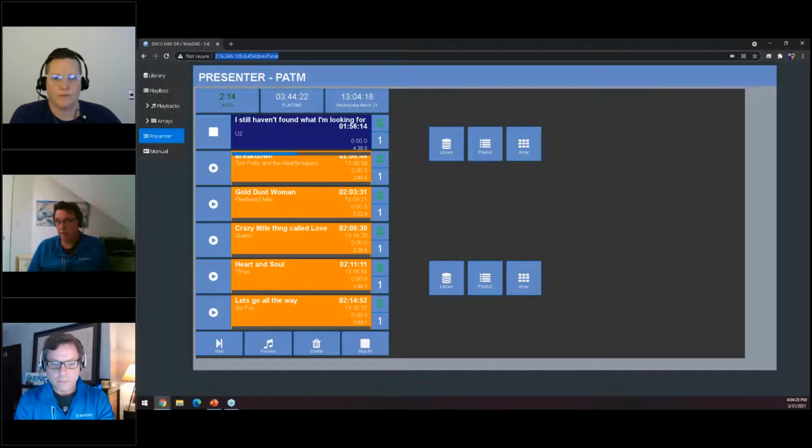With WebDAD, overall it's not licensed like DAD. We only need one license to have access to the library and to the playlist. But if you're looking to control a particular radio station, then you need a WebDAD for every on air, basically.